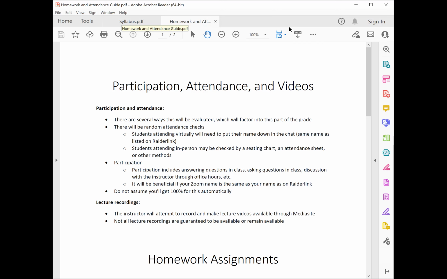There will be random attendance checks if I get frustrated with low levels of participation. Usually it happens around week 8, 9, something like that. And everyone dips down and I get that one class that everyone is just not bothering to try at all. And that's the one that I end up having to do a random attendance check, and that does impact your grade down the road. Let's try and not get there. Maybe you guys will be the first class that I never have to do that random attendance check. Or maybe you guys will be the class where I have to do it every 2 or 3 weeks or something like that, or every 2 or 3 days sometimes.